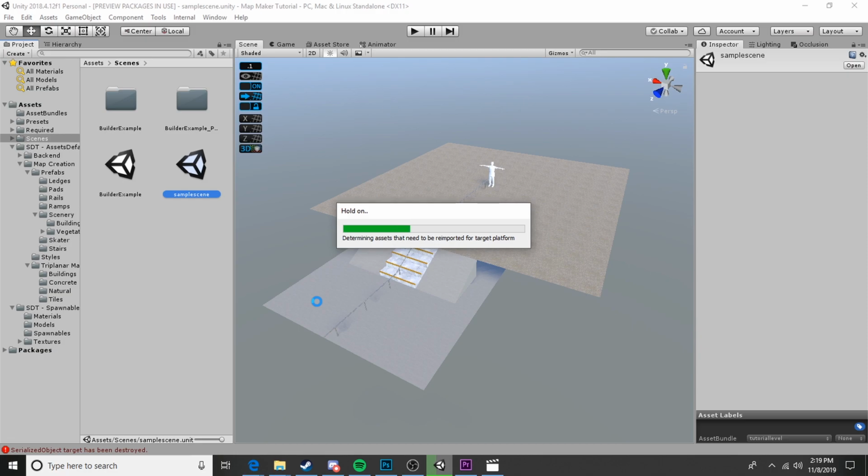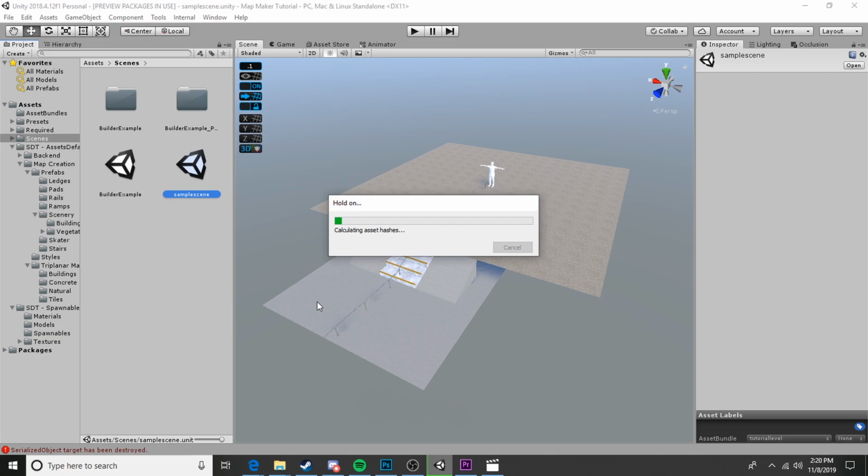From here on out, it's up to you guys. Take your creativity and go wild with it. Hopefully in the near future, people will be releasing some asset bundles that go with this after I get around to creating the tutorials on how people can do that. And you'll be able to download and install new asset bundles with more rails, ledges, ramps, scenery, etc., to add into your maps. For the time being though, the baseline stuff is plenty to create a decent starter map and get you working in Unity for the first time.